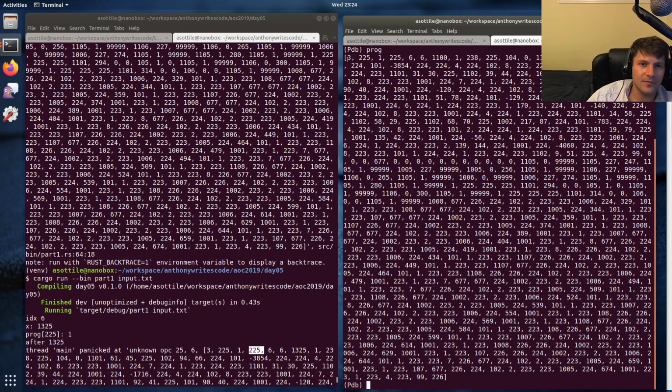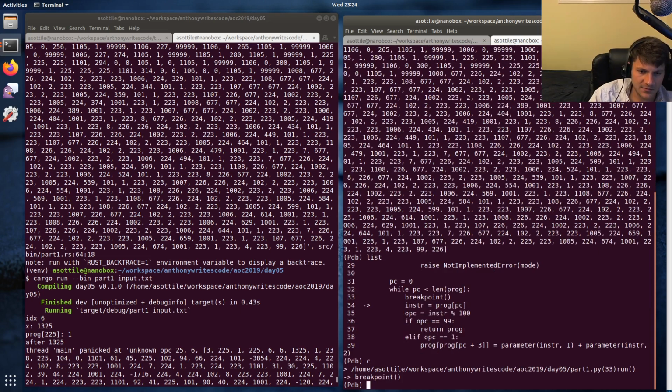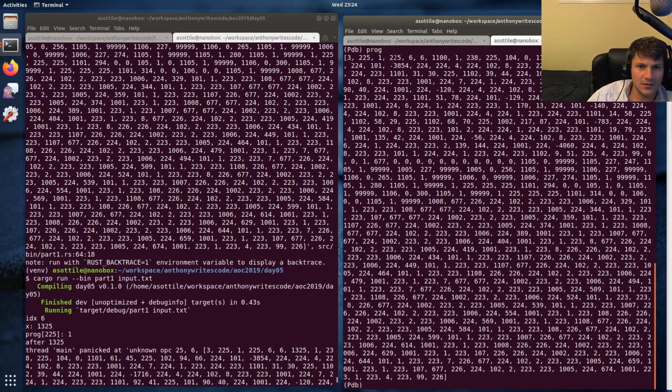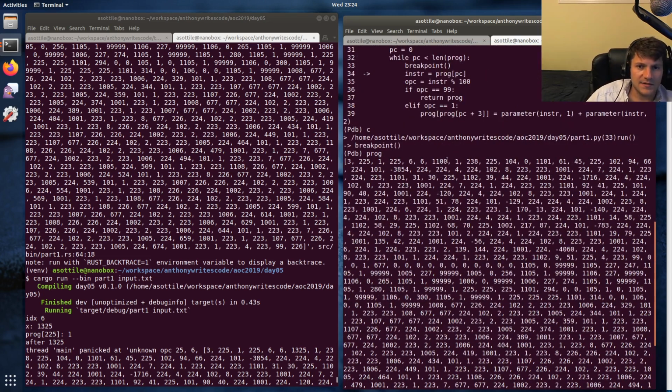This is our program. That is what we see here. 285.66. This is when it crashed. So these two numbers are different. But that's probably fine. The next time through the loop, we've set whatever 225 is to 1. And now we're at this add instruction. So this number is just wrong for some reason.